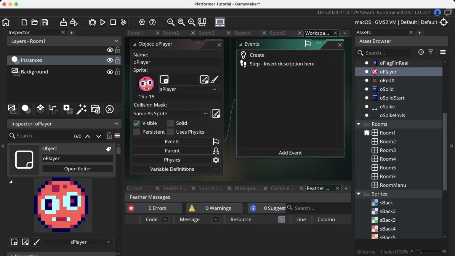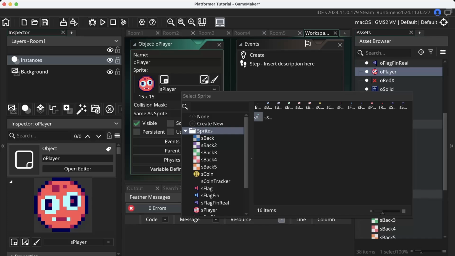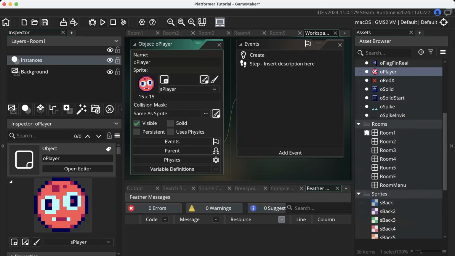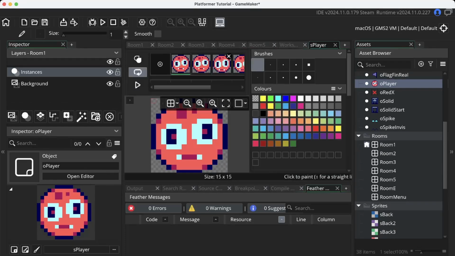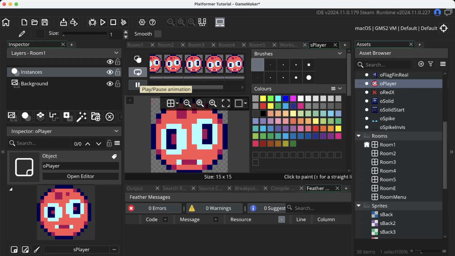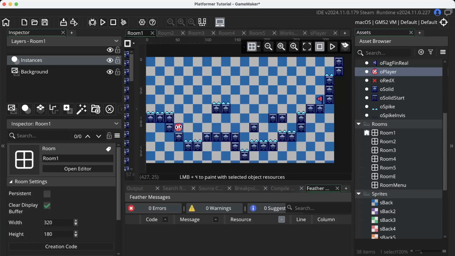He does indeed actually animate, if I remember how to get to it. I'm not usually on my Mac for this, so even that alone just feels wrong. I think I gotta look at the sprite. Yeah, so here you can see he does actually animate, ridiculously fast in the scheme of things, but he does actually animate.